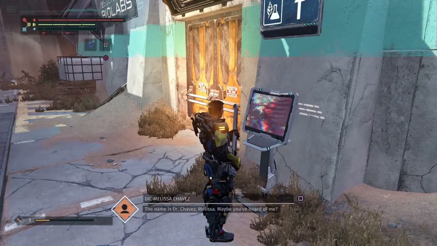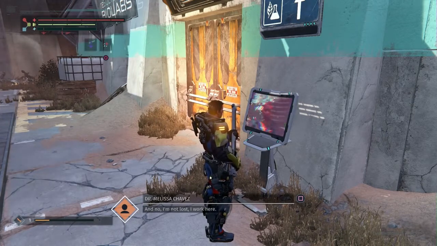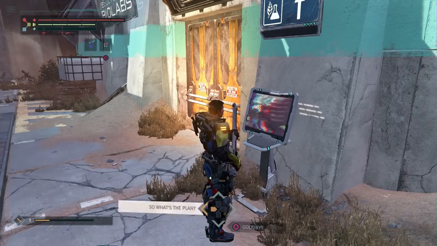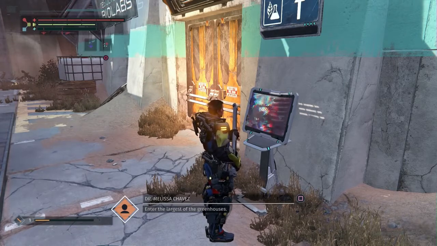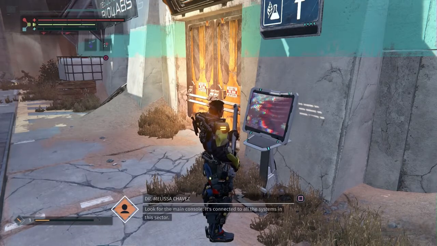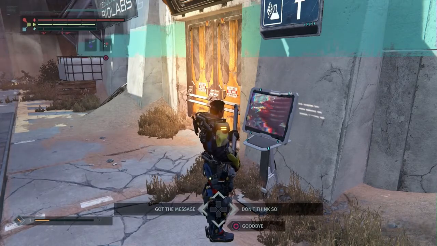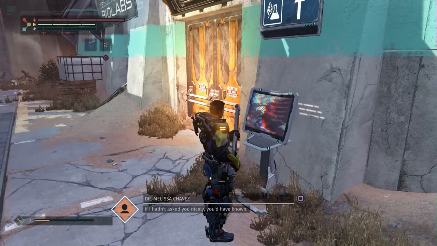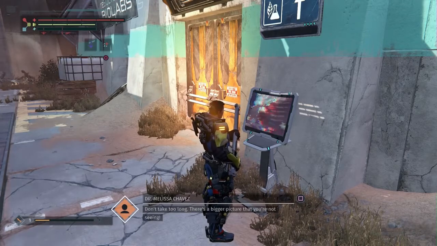Care to tell me who you are? My name is Dr. Chavez. Melissa. Maybe you've heard of me. And no, I'm not lost. I work here. I think that's enough small talk. Now how about getting me out of here? Good plan. It'd be nice if there were more specifics. I'll put this as simply as possible. Enter the largest of the greenhouses. Look for the main console. It's connected to all the systems in this sector. I'm sure you can figure out the rest. Ask nicely and we have a deal. If I hadn't asked you nicely, you'd have known. Let me think about it. Don't take too long. There's a bigger picture that you're not seeing.